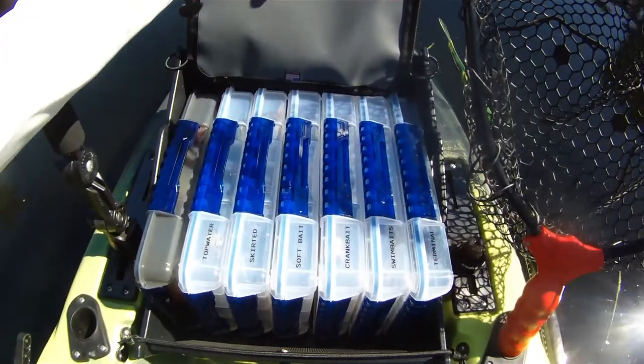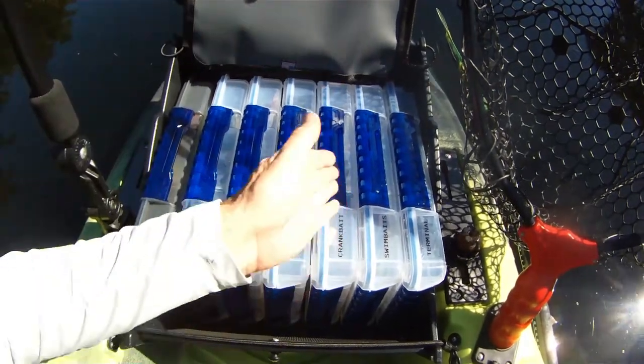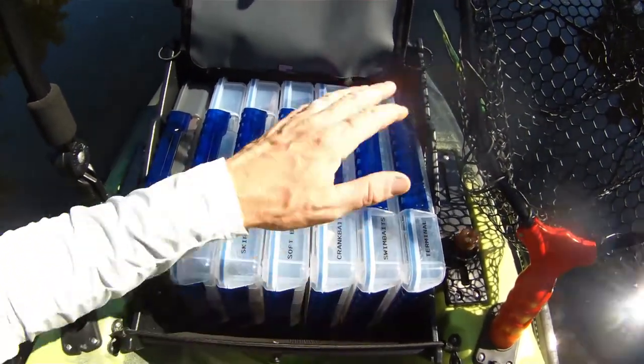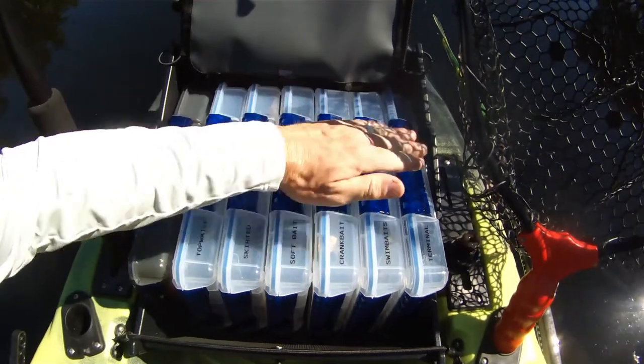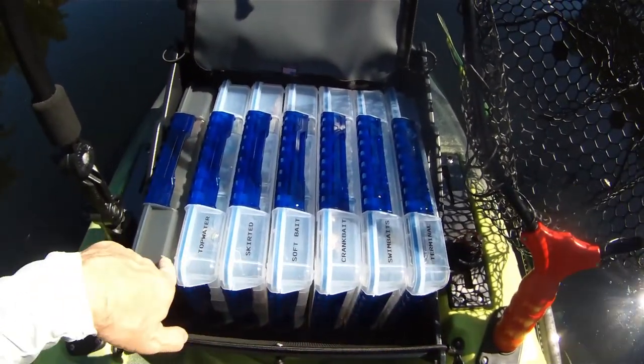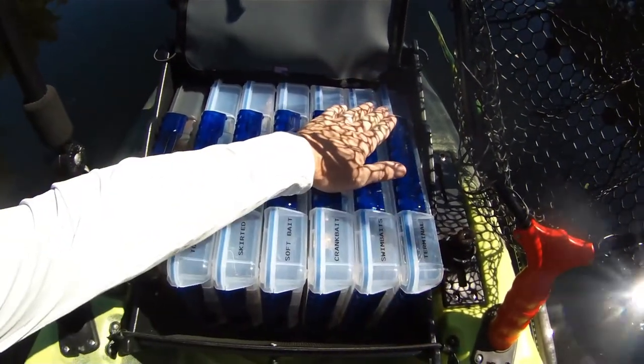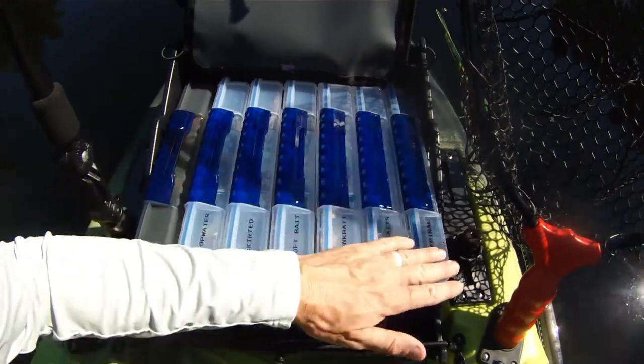These are 3,700 size boxes. I can fit up to 7 in there. And as you can see, in my kayak, they're easy to reach laying this way without putting in the dividers. I have them all labeled here so I know what I'm grabbing. But again, very easy to reach. 7 3,700 size boxes, and they fit in there beautifully.